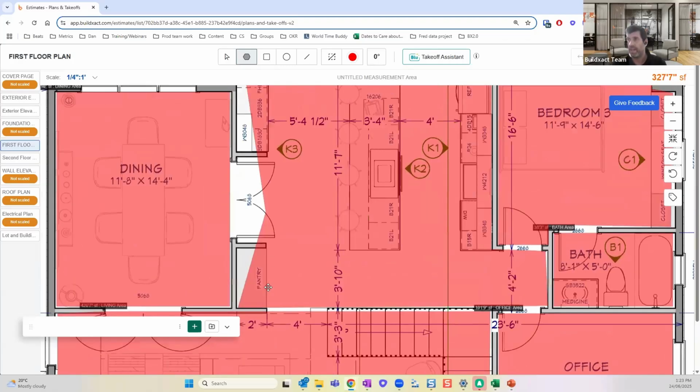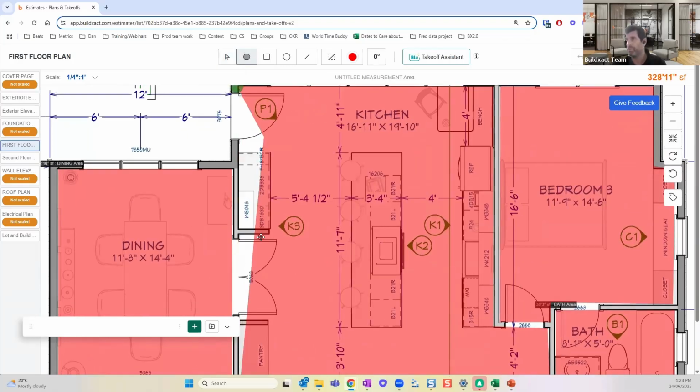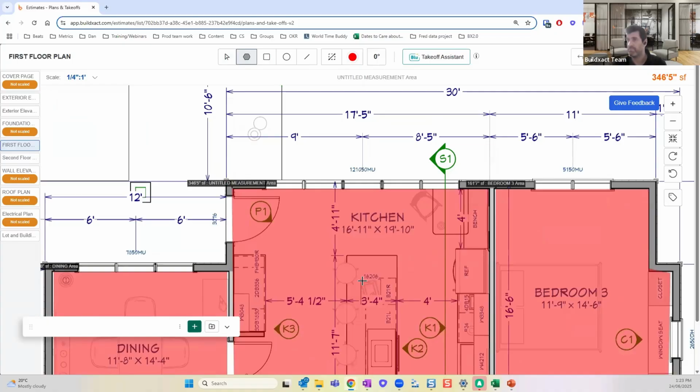Note that even if you're not using the AI tool, this point edit tool is now permanently here. So you should be able to make use of that for your own takeoffs as well. Where previously I was using the deduction tool to fix things that I'd made mistakes on, you can now use this.